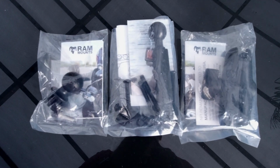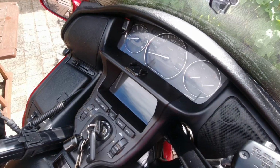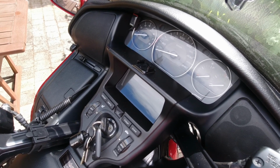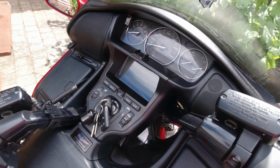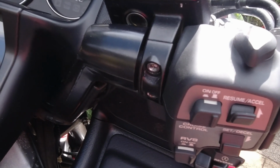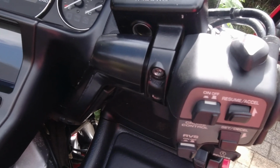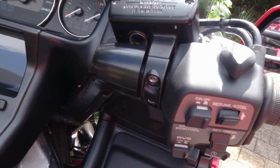Time to put these on the bike. Okay, today I'm going to be adding another camera mount. So instead of using the one that's on the dash there, I'm going to put one right where the brake reservoir is. One of the quickest and easiest modifications or additions you can make. So let's see how this goes.